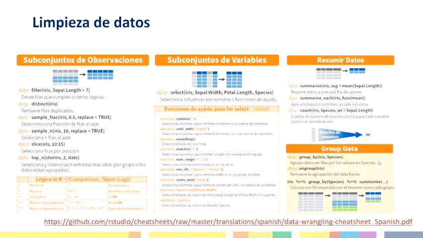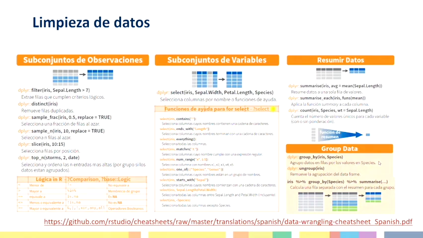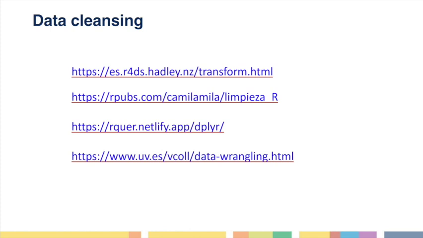And also how to summarize the data with the group function. And we're going to have another practical part and other exercises to understand everything that we can do and how we can solve problems with these functions. These are some additional links that can be very useful, for example, as a reference where you can find more examples on how to use those functions.